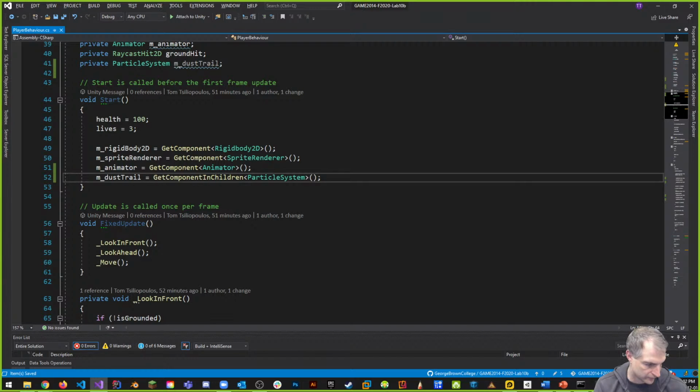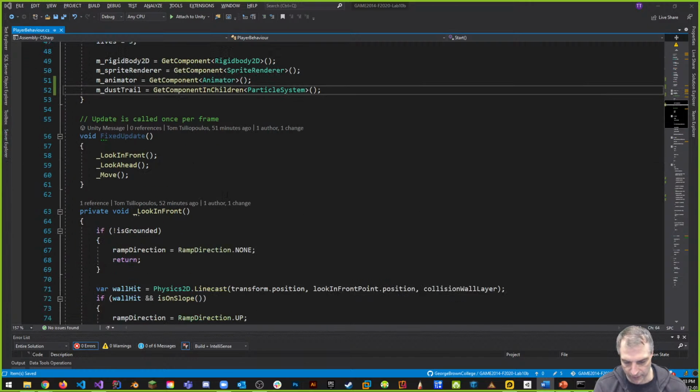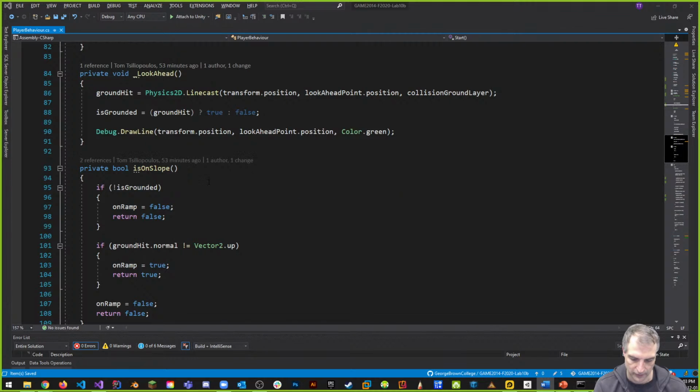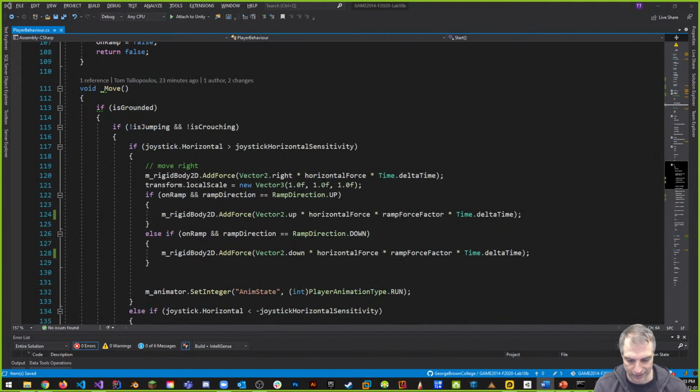So are you with me for this one? Again, nothing too crazy, right? We're still drifting okay, right? And we just need a reference to it, the particle system itself. All right, a couple things now, right? We want to play the particle system on movement. So when I'm jumping, I want to play the particle system, right? And when I'm moving, I want to play the particle system, right? So anything like that, I want to play the particle system.